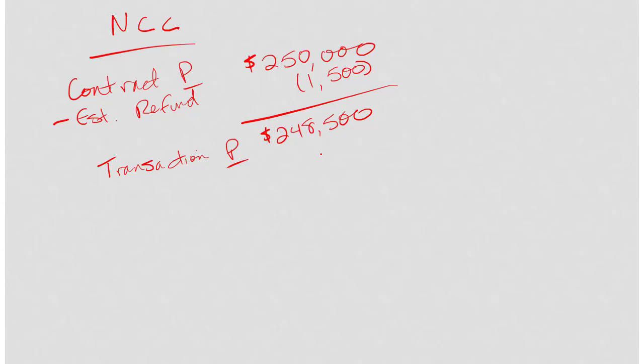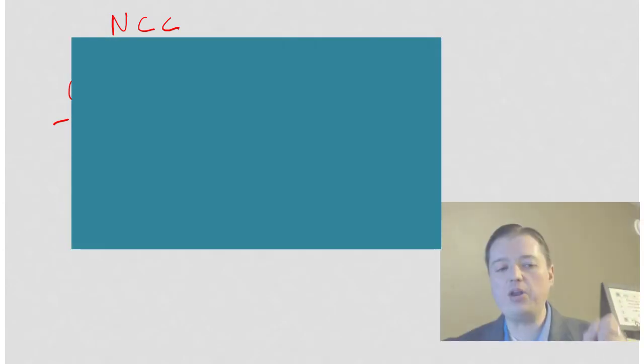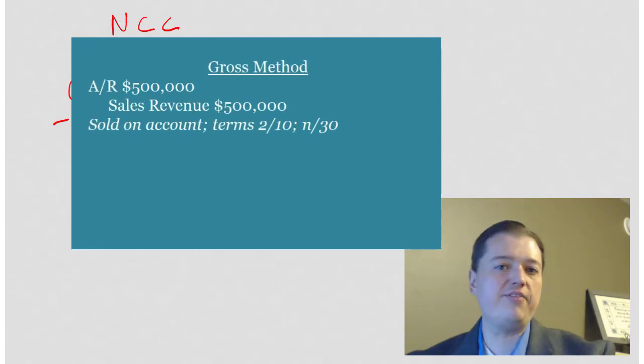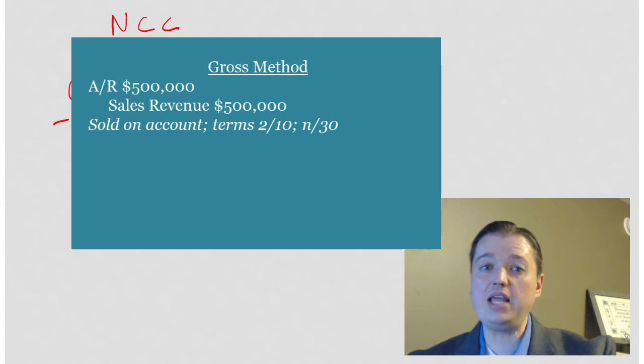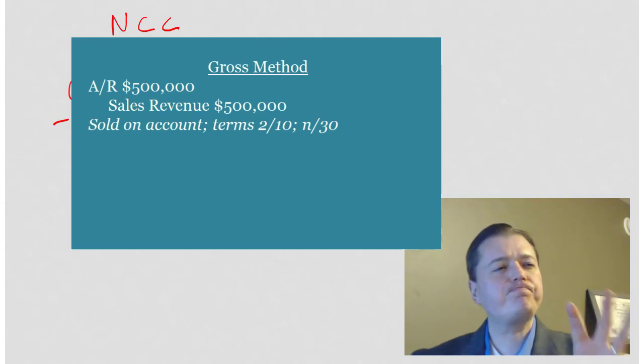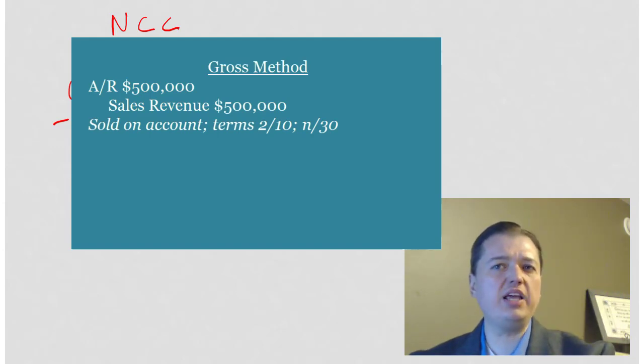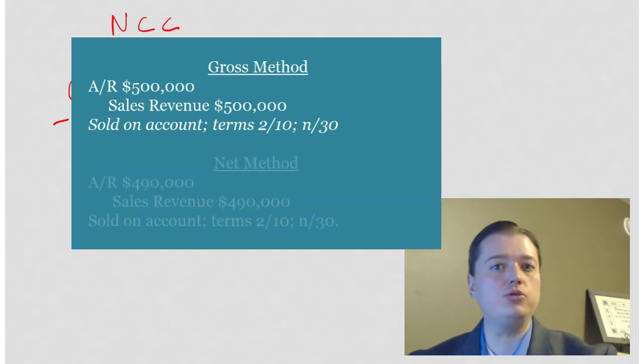Another good example of this that we've looked at in the past is purchasing things using the net method versus the gross method. So the gross method says, I'm going to offer you a 2% discount if you pay within 10 days, but I don't think you will, so I'm going to assume I'm going to get all of my money, versus, you know, I think this person will get a 2% discount, so I'll drop it down 2%.